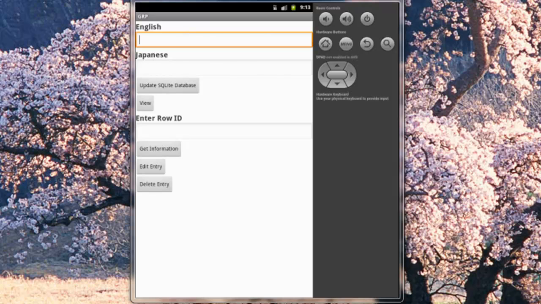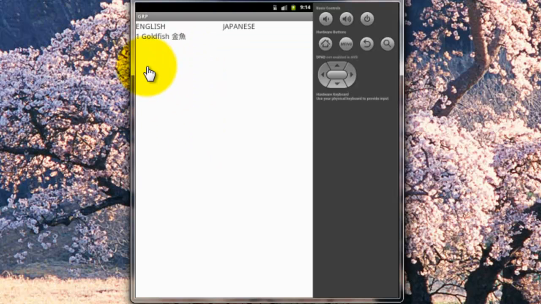Later on, I might actually resize the buttons, but for now I think it'll do. And I used English labels instead of Japanese labels for the demonstration purpose, but this is designed for Japanese English learners. So for real, I would change these labels to Japanese language. So if you click on the view, you can actually see your personal dictionary. I only have 1 entry so far. Goldfish is Kinyo. Okay, let's go back.